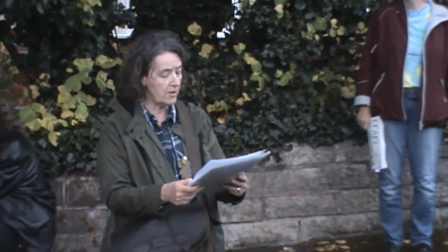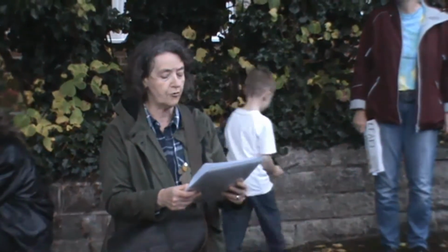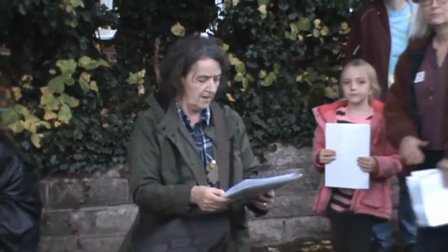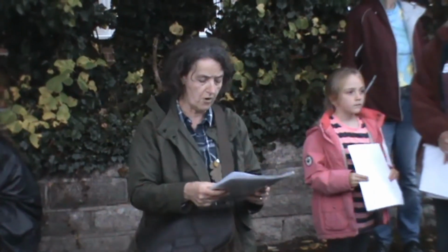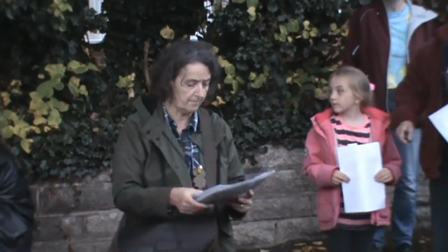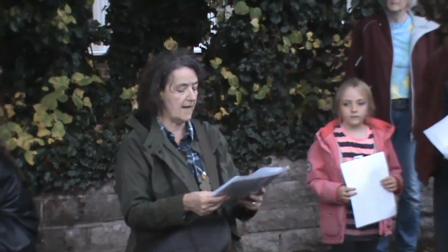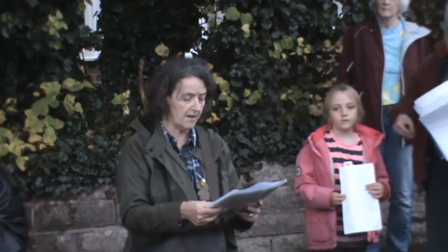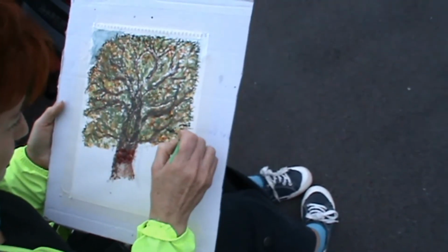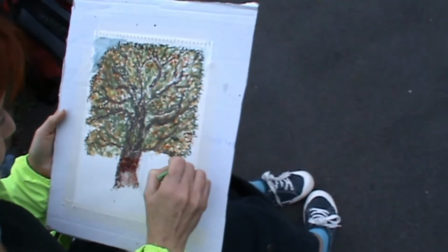A pre-World War I photograph across the valley from Bradway, that's over there, shows a line of trees up the line of Vernon Road. Of that line, two other trees survive, in addition to this one. One is in our front garden, and the other one is in the front garden a few houses away. And how this came about is interesting.